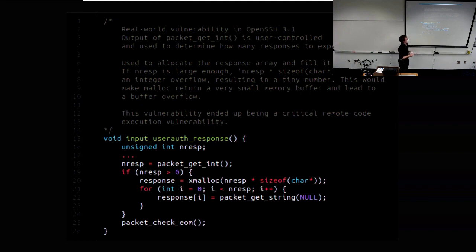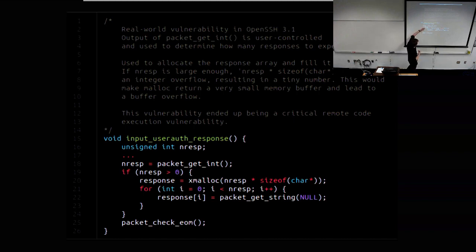And here is a malloc call. It's using xmalloc instead of malloc, which is a different implementation. Basically, it allocates heap space. So here, it multiplies nresp with the size of a character pointer. And since it's a character pointer and not a character, this is not only 1 byte. So if this is a value that's large enough, this will cause an overflow and could thus lead to a very small value. So let's say you set nresp to something where this multiplication leads to a value that's, let's say, 2 over the unsigned integer barrier, so then suddenly you make an allocation for 1 byte.